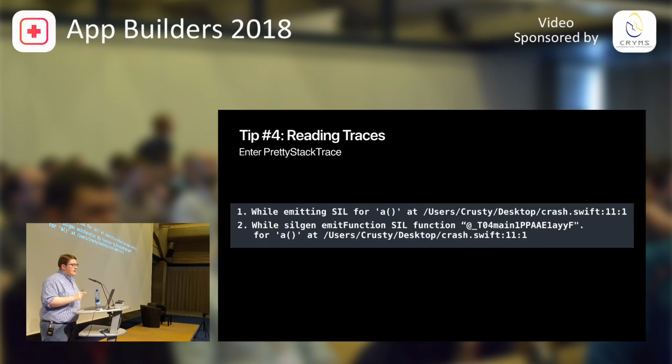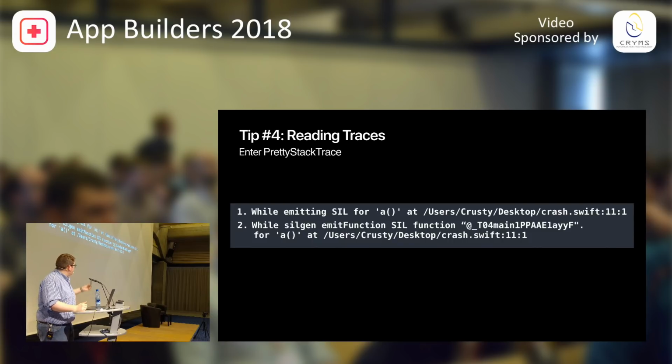So next, when you're debugging crashes, Swift has this incredibly useful facility called pretty stack trace. Now, a lot of times when you hit a fatal error or throw an exception in your program, you get a stack dump that shows you exactly all the functions that are called, but that's not particularly readable. And if you build up a lot of abstractions, then there's a lot of intermediary frames that just sort of pollute it and add a bunch of noise, and it's hard to figure out what's actually going wrong.